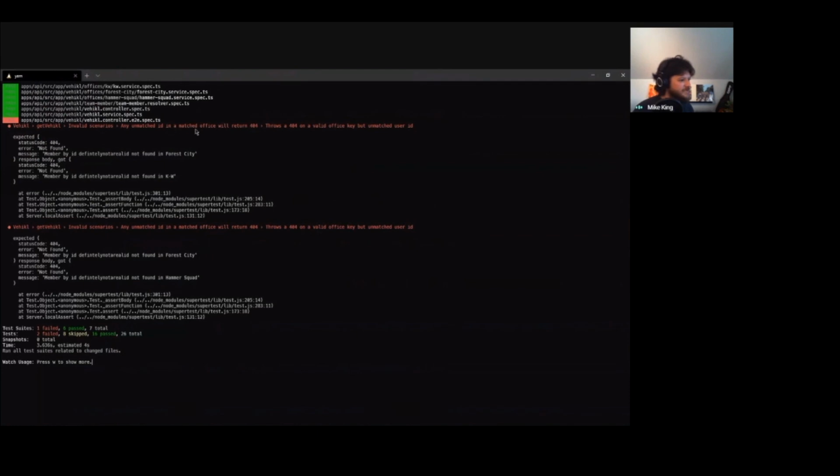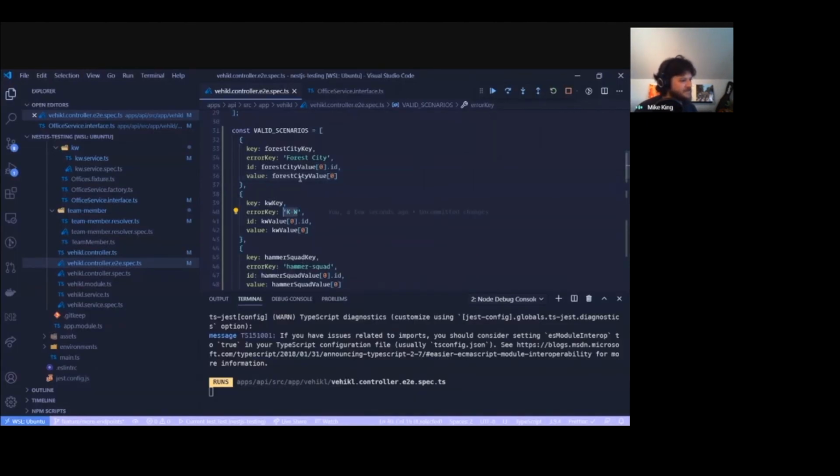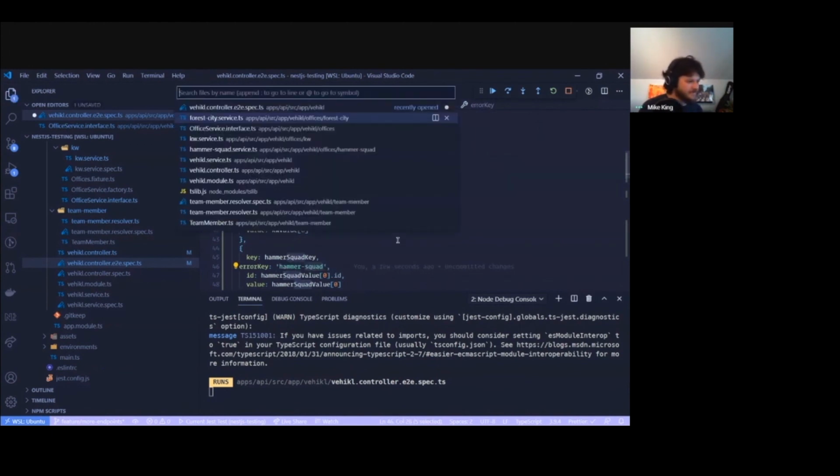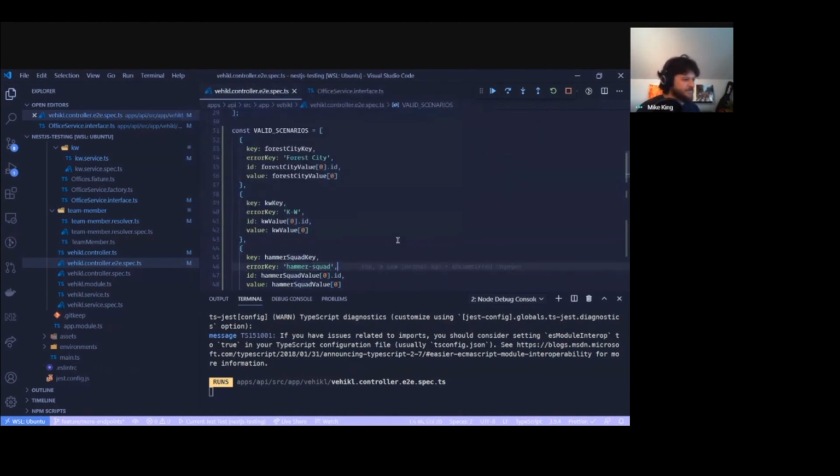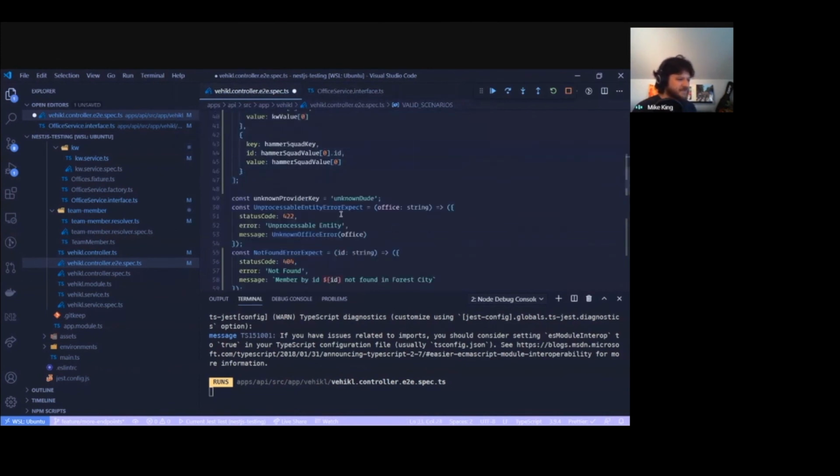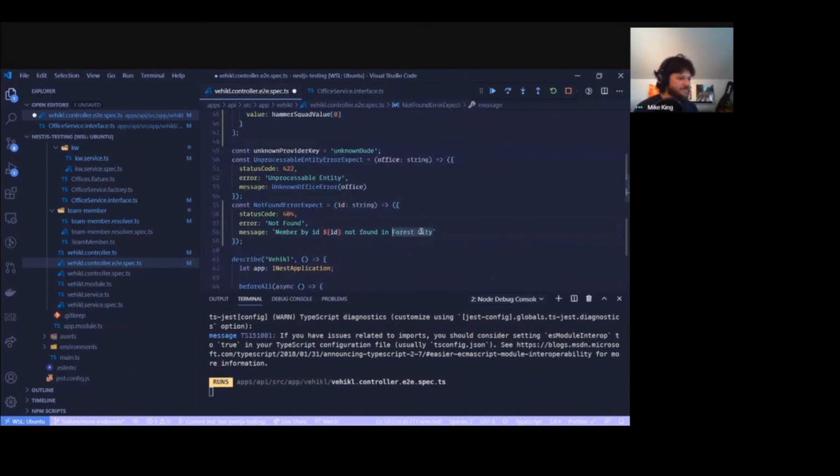A unmatched ID will throw 404, unmatched user ID, definitely not found KW. I am not quite mapped correctly. So KW is KW, Forest City, Hammer Squad. You know what? Screw it. Let's just use the key. It's going to be substantially easier that way.